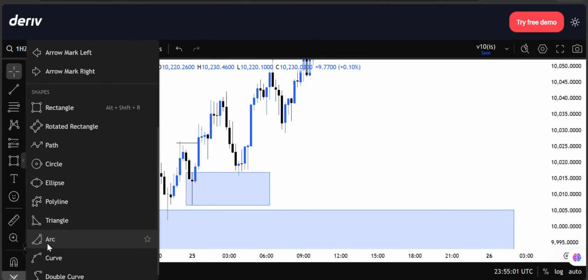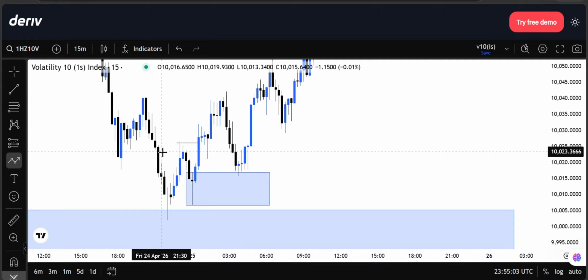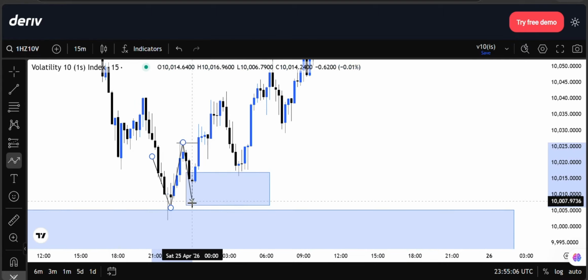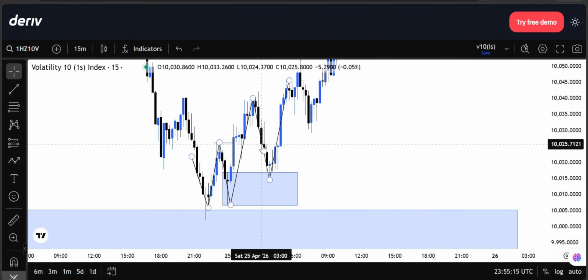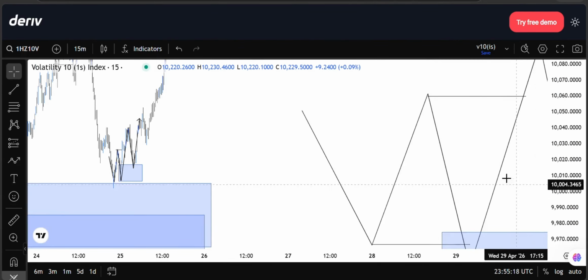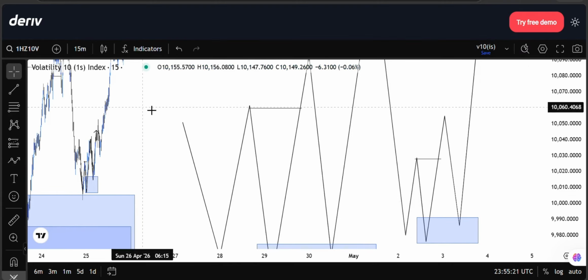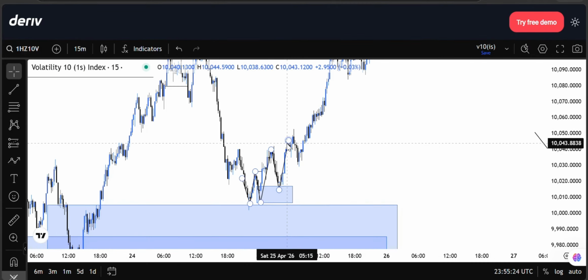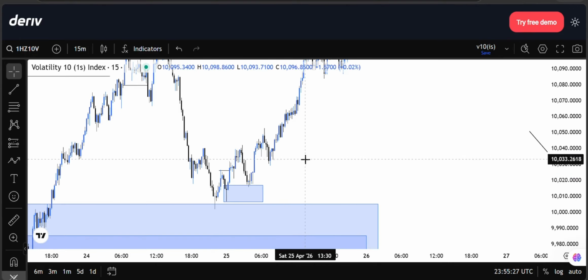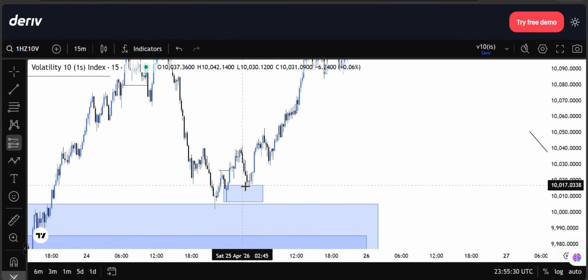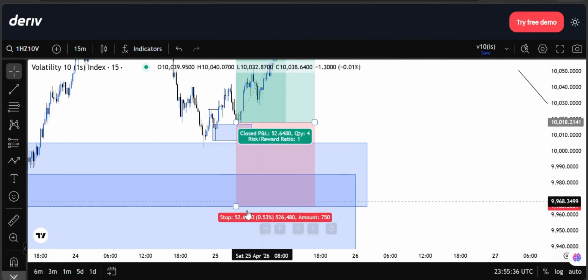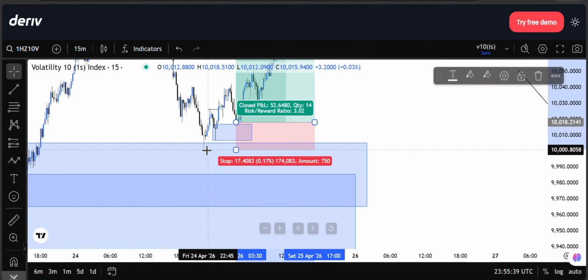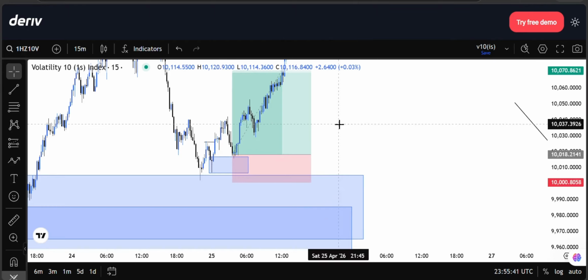So we have this model, we have this change of character, price retraced to our zone, and then it bought massively, which is the same model we are seeing here. Okay, all right, so now we can take this out. This is where we would have gotten an entry. This is where we would have taken a long position. When we saw this change of character, price retraced to tap into that zone, and then a stop loss would have been below this zone, this whole area. I put a stop loss there and then buy.